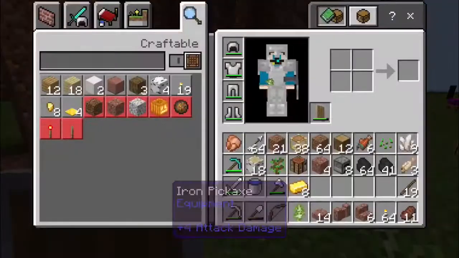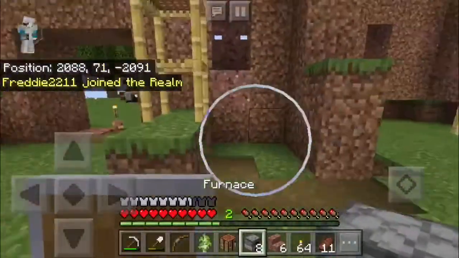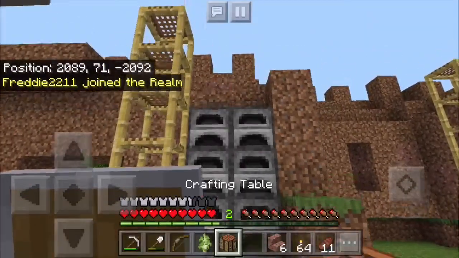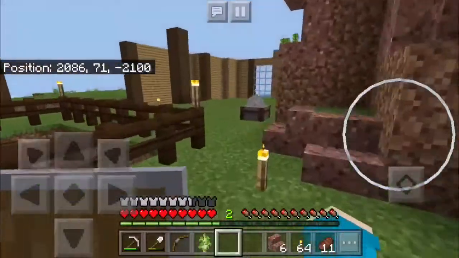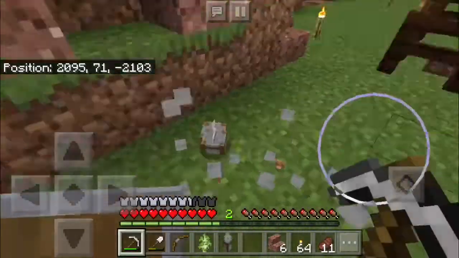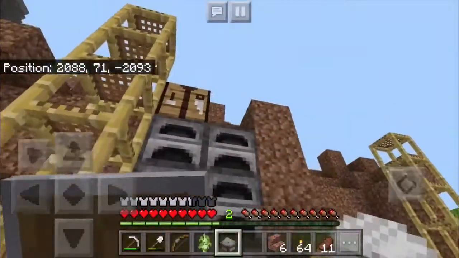I got my crafting table and furnaces. There he goes. I'm gonna maybe make this way. Furnaces. Crafting table. And also, this is the roof layer there. And the... What is this called? The stone cutter. I was gonna call it grindstone. The grindstone is the thing that disenchants.